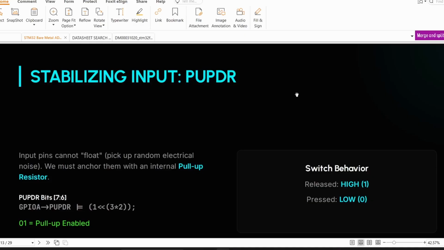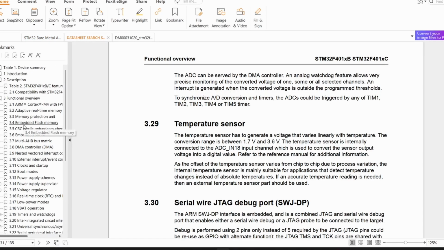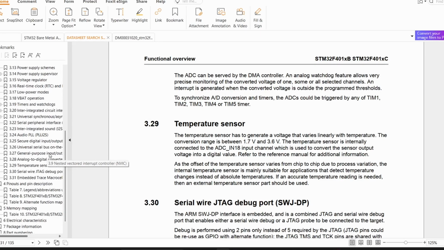So let's take an example like the GPIOA peripheral base address, like we have seen in our previous videos. It is 0x40020000. So where is this value coming from? If you go into the data sheet and search the memory map, then you will get all those things.